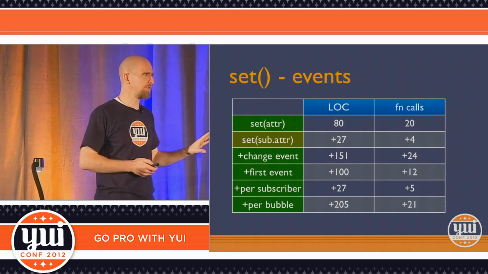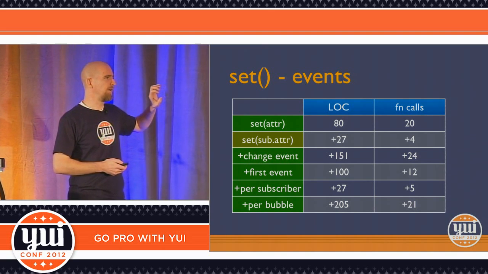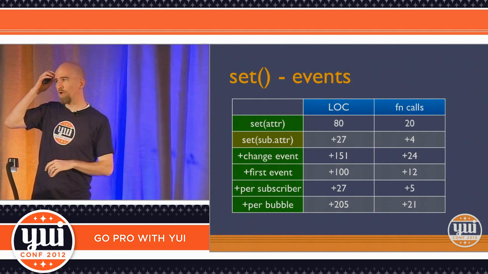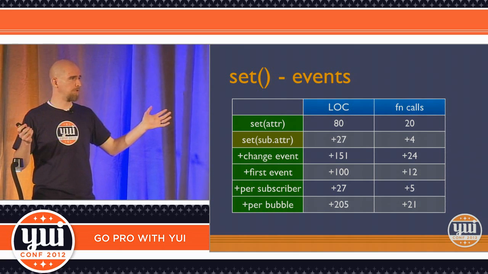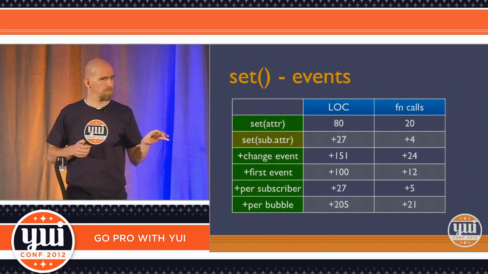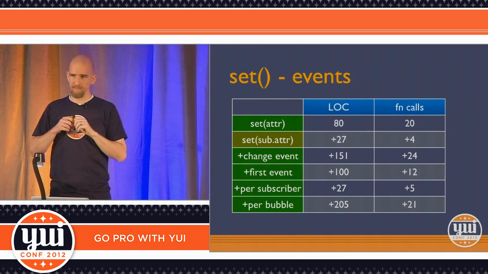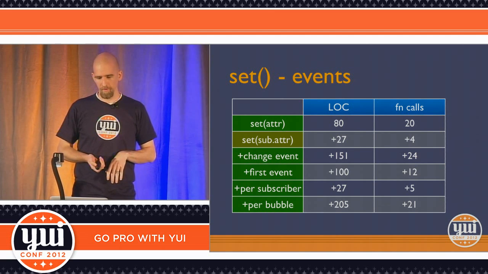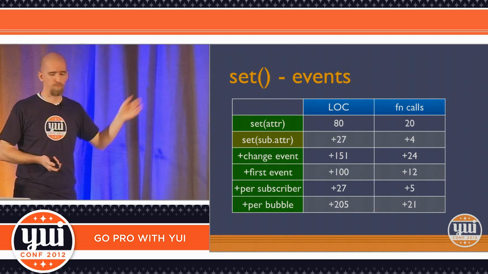The thing to note about this is that we're not talking about attributes here. We're talking about events. And this is the cost that you pay for using the library. So this is a general thing: whether or not you're using attributes, these are the numbers that are going to be impacting the overall performance of your application. So the good part about that is that fixes or improvements in performance here then cascade throughout your application and not just in terms of attributes, right? And we'll describe that a little bit more later. But do note that there is a per subscriber cost and a per bubble cost here.